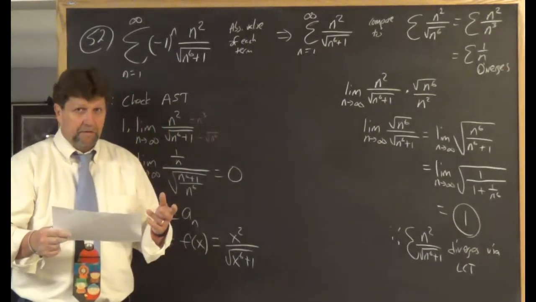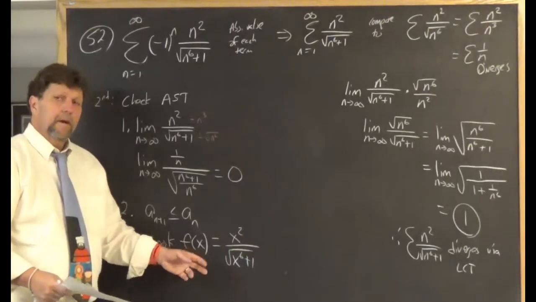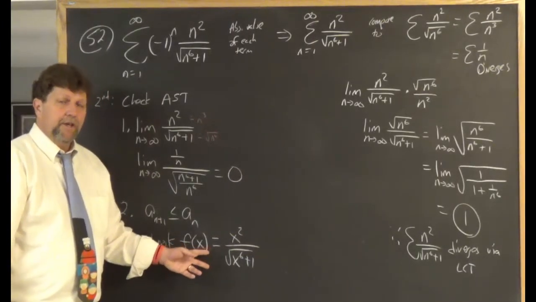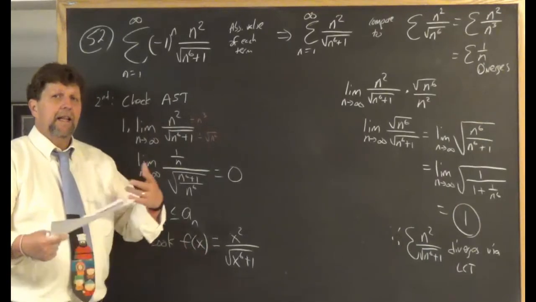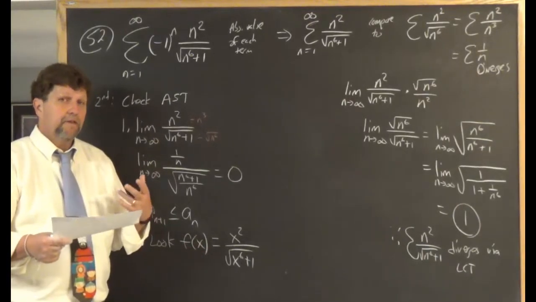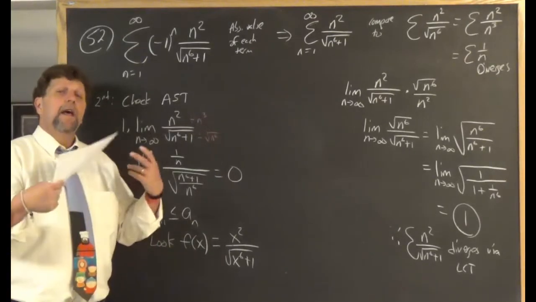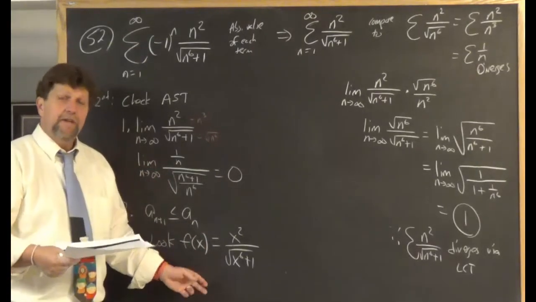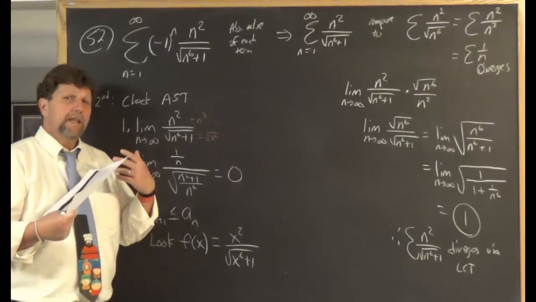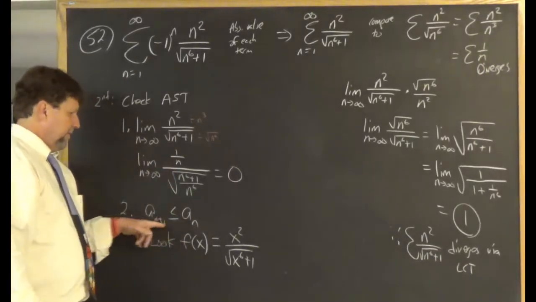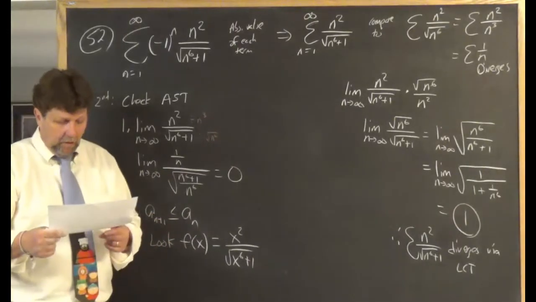And I'm going to save this for you. I'll tell you what you need to do. You need to get the derivative. And then once you get the derivative, you need to analyze its behavior to see where the derivative is negative. That will tell you where the function is decreasing. And where the function of the reals is decreasing, that will tell you where the sequence a sub n is decreasing, which will then tell you if this is a true inequality.